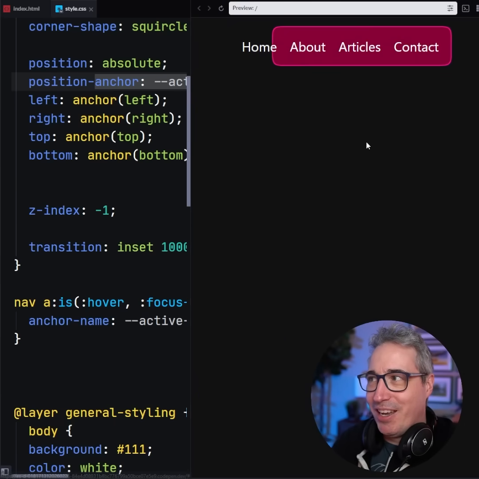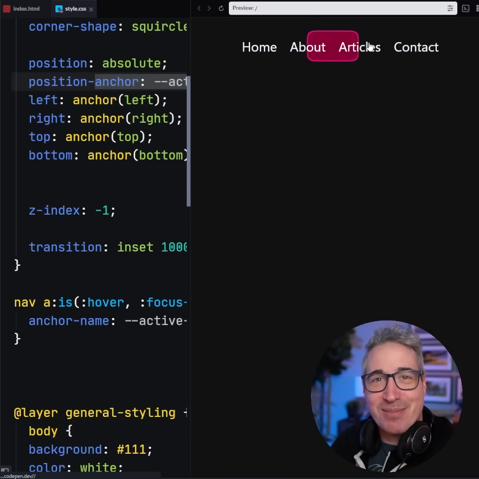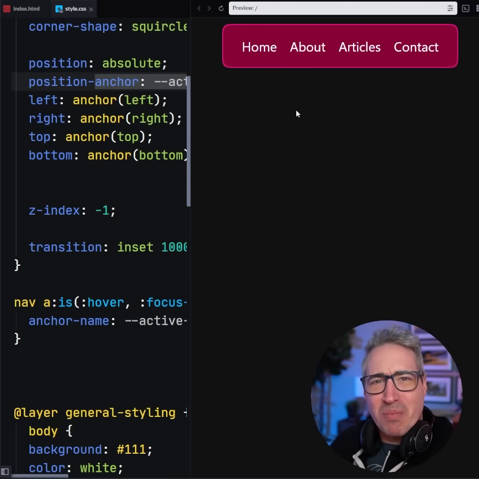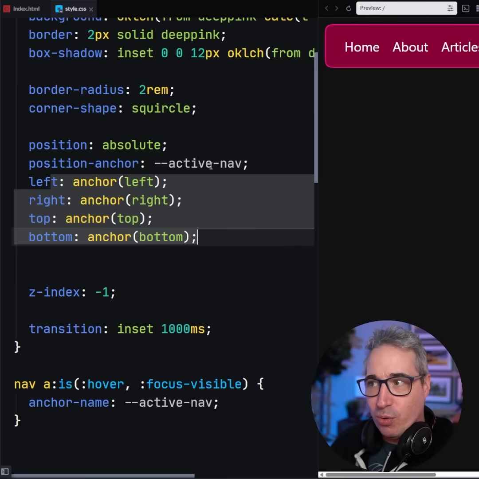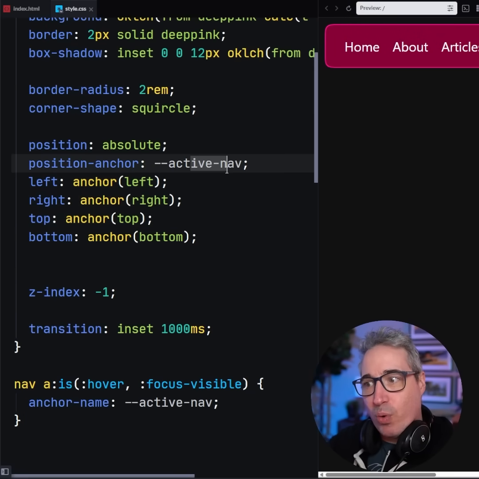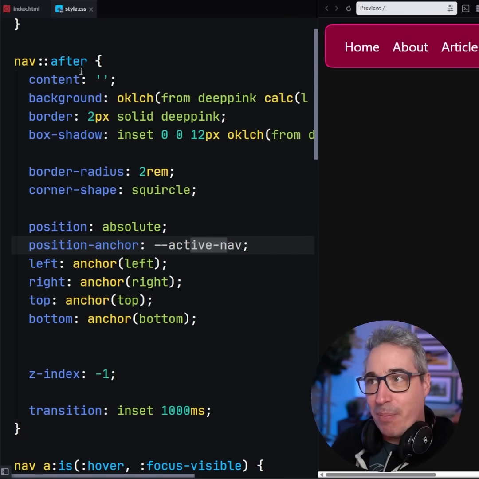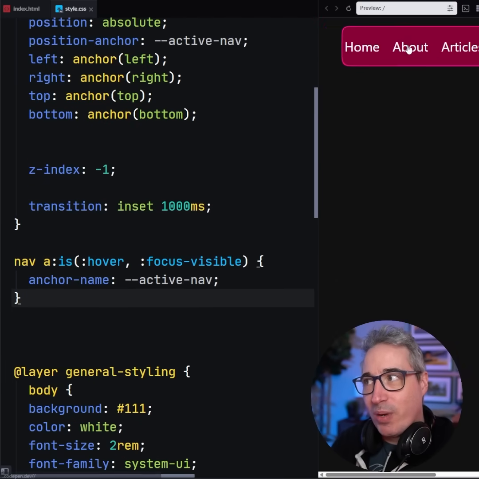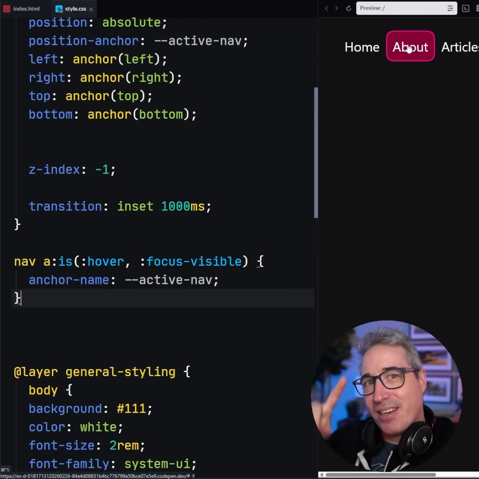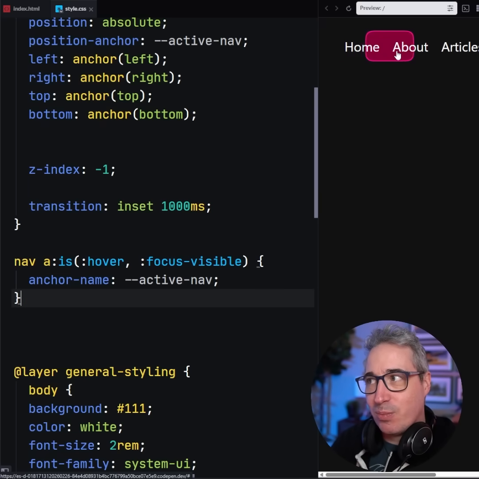It's a little bit slow, but I think already that's pretty awesome. We can improve this with making the animation a little bit cooler, but before we do that, just a quick explanation of what's happening. We're saying that we're anchored to our active nav, and with the way anchor positioning works is if multiple elements have the same anchor name, it's always going to see the last one that has it. So if the parent, the nav, has the same name as the link inside of it, when we hover, it's going to see that second one instead and ignore the first one on the nav. So we come in and we get this fun effect where this moves around.